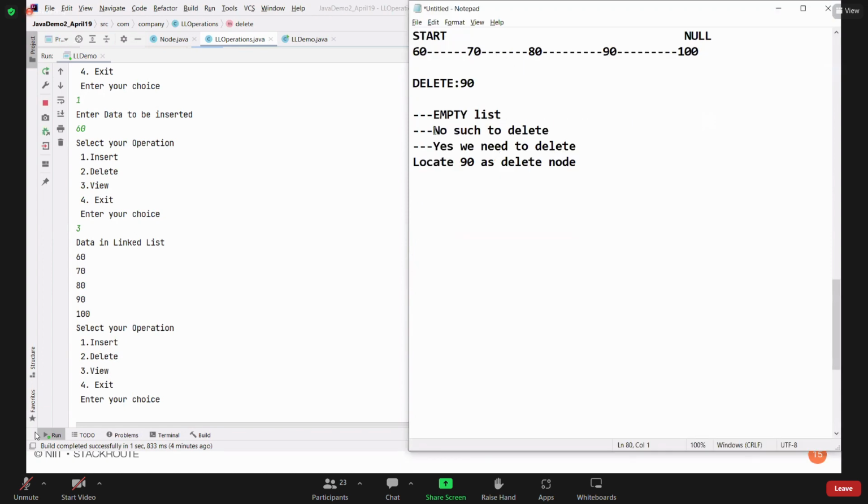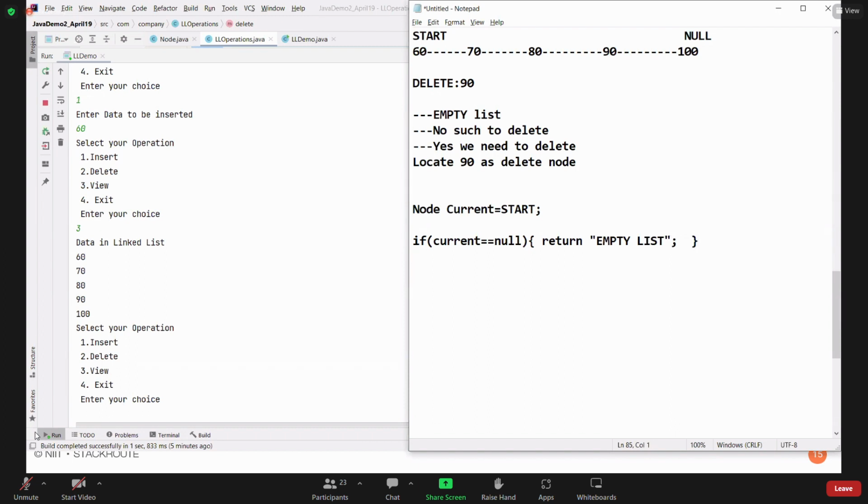So what is step 1? We will go this way. What is step 1? We need to ensure that it is not an empty list. So make your current node the start node, and we ensure whether start is null, because from the start itself we will know. If start is null, we can display the message. Let's assume we return the string: it's an empty list.